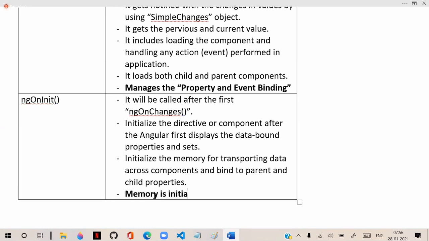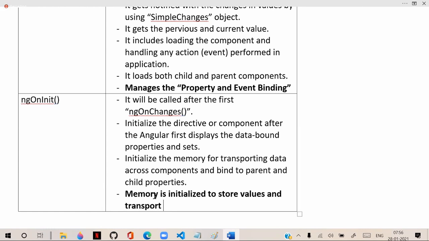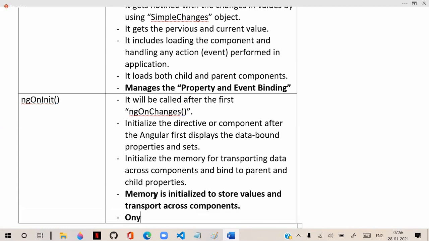You can simply say that memory is initialized to store values and transport across components. So it only initializes memory for values, so that they can be used across components.